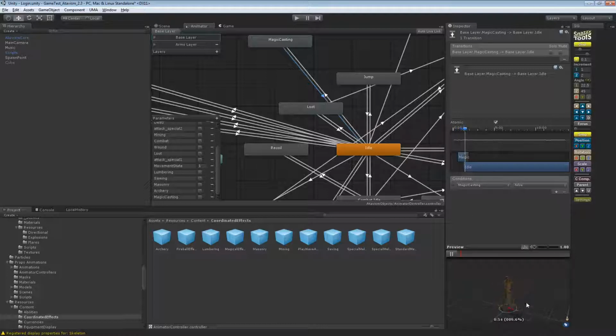I've taken this animation that goes for the magic, so I'll show it on the other side. This is a loop animation, so even if my casting lasts for 10 seconds, it will loop for 10 seconds in that position.